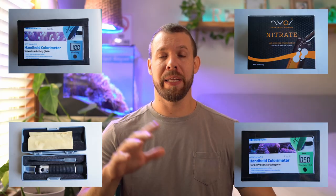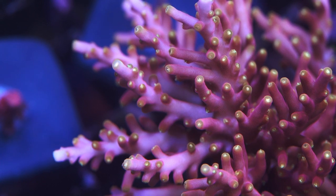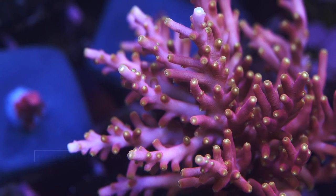Let's talk first about testing. I like to use test kits that are reliable and easy to do. In that way, since it's easy, I'm going to do it every single time. And since they're reliable, I'm going to be consistent with all my numbers. Of course, you can go the Trident way or Mastrotronic way, as long as you double-check your numbers if something's off before you do anything.